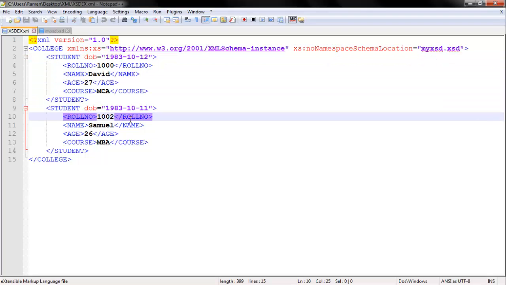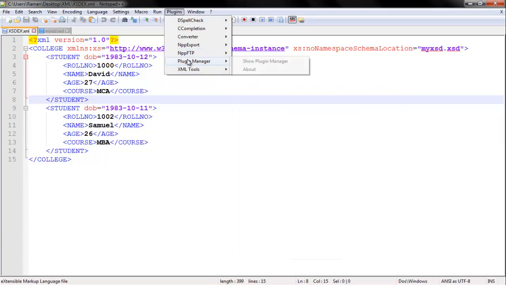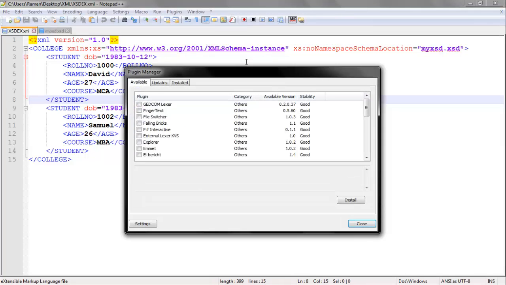Now I'll try to execute this. For this, you need to download a plugin which is available in Notepad++. In Internet Explorer, this particular validation of XSD will not work. That is the reason I'm showing this. Just go to Plugins, Plugin Manager, click Show Plugin Manager, and when you come to the bottom, you can see XML Tools.